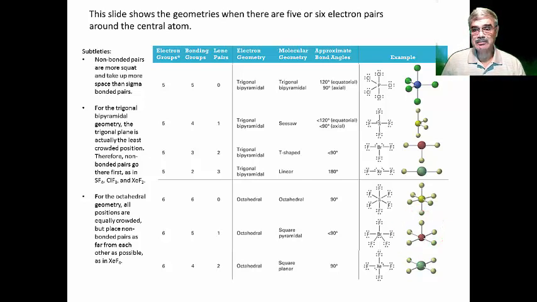Likewise, the last example, xenon tetrafluoride, has 2 non-bonded pairs. There's a total of 6, so it's an octahedral geometry. The question is, where do we place the 2 non-bonded pairs? Well, again, we place them in the least crowded position, but we said that all the positions are equivalent. But here, the one consideration is that because they need more space, we place them as far away as possible from each other. And typically, we draw the non-bonded pairs as being in the 2 axial positions, top and bottom.